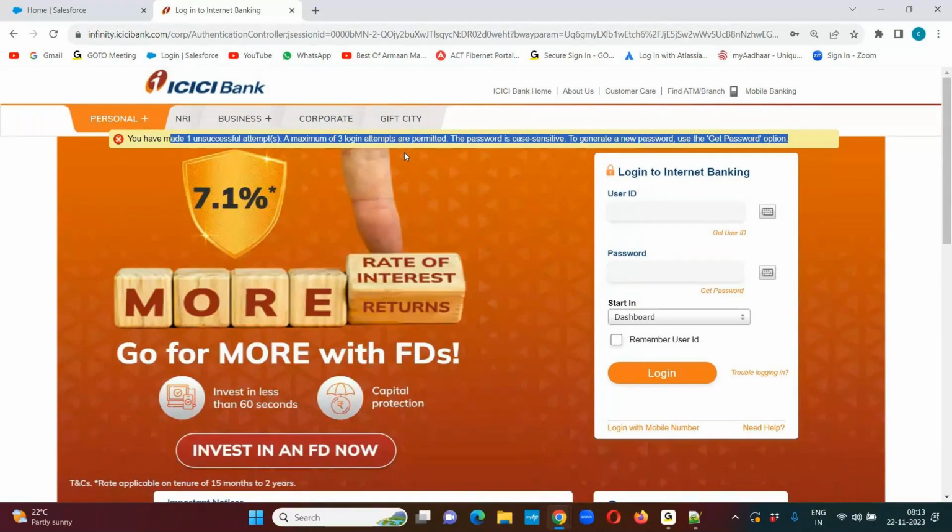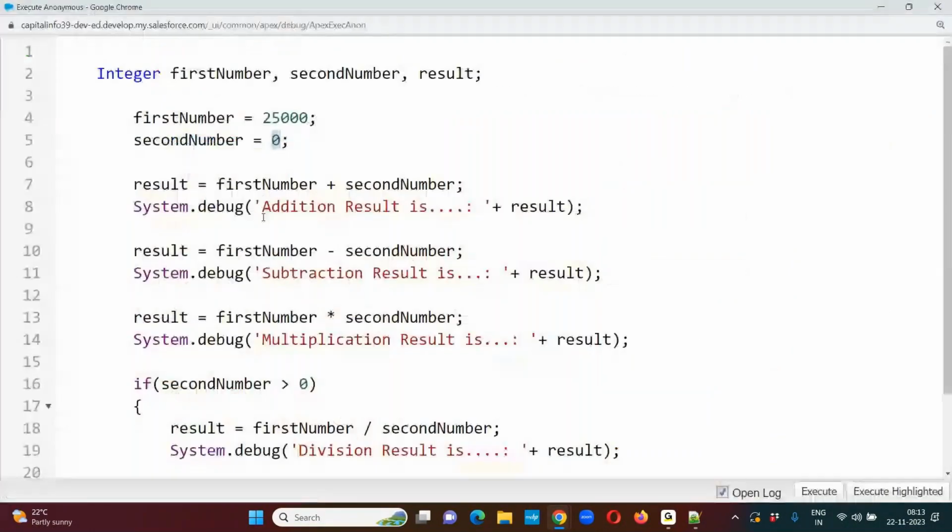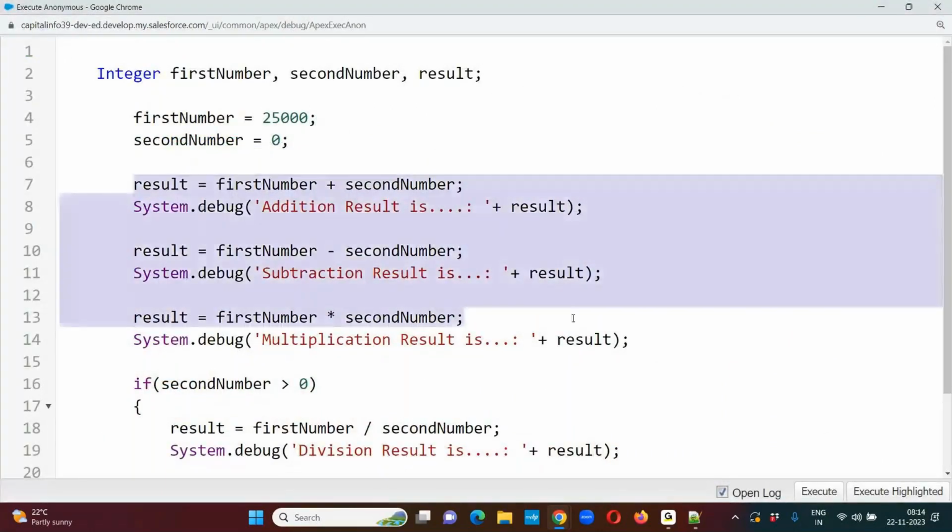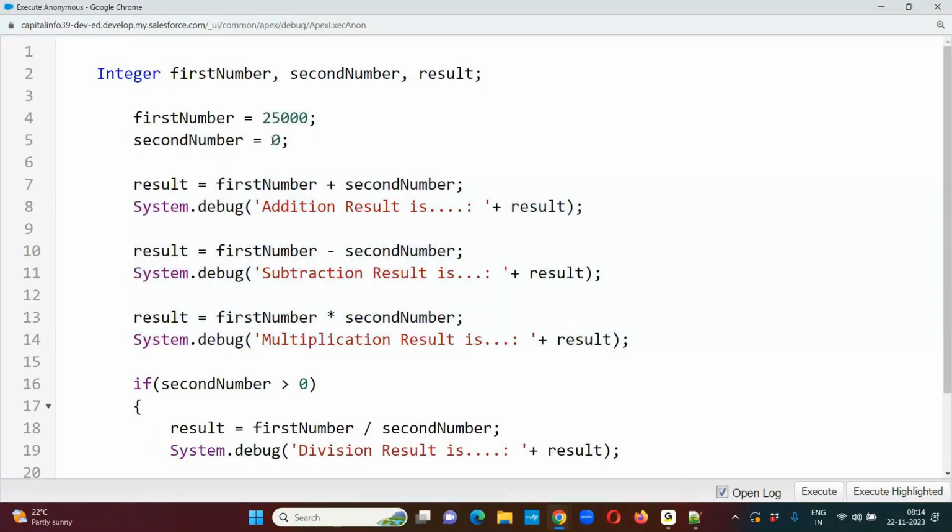Now, in a similar way here also, whenever I pass the second number value as 0, it performs the first three operations as it is. And then it has to show some message, boss, we are unable to perform the division operation and the modulus operation because you have entered the second number value as 0. It has to show some message to me. That means if the condition is satisfied, I would like to execute some piece of code. If the condition is failed, I want to execute a different set of statements. I would like to handle both the positive and the negative conditions.